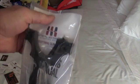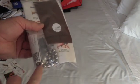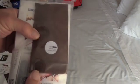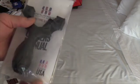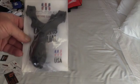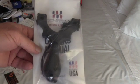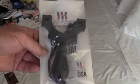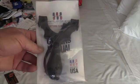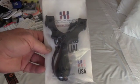And it's called Simple Shot. And it's got some balls in it here. It's got some different size rubber straps, and a really cool guy, really into the sport of slingshots. And so if you go down to Walmart and pick up a slingshot, that would be the Crosman 760 of slingshots, and this would be the top of the line, or upper end stuff.